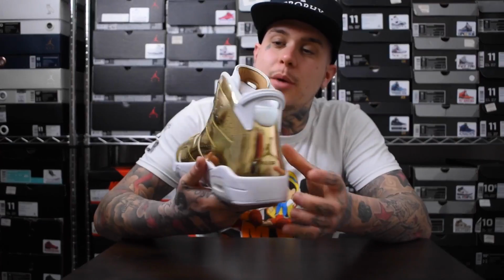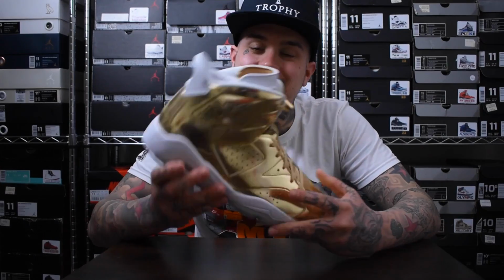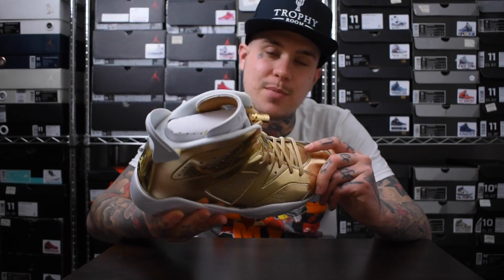Again, when I first saw these come out in the packaging, I just thought, wow, I've got to get these. These have got to be in my VI collection. Similar to Spike Lee's PE that he got himself from Jordan Brand. The only different parts are of course the tab and the tongue. But other than that, these are the exact same.